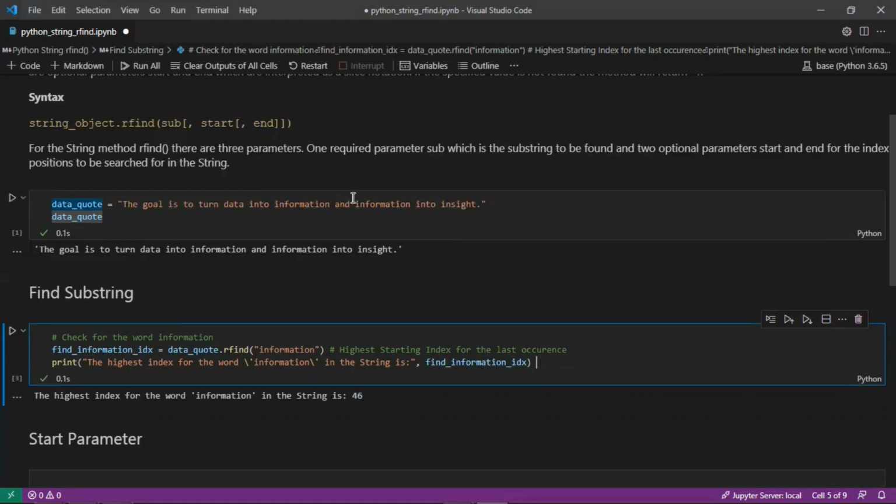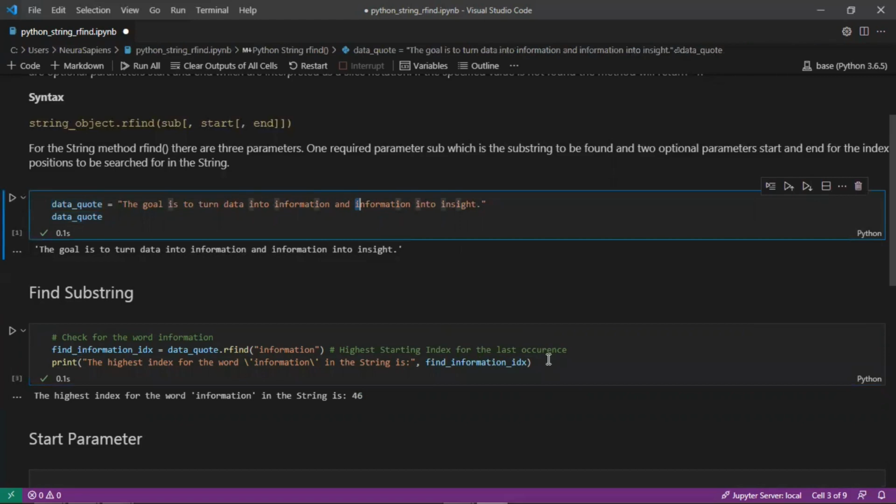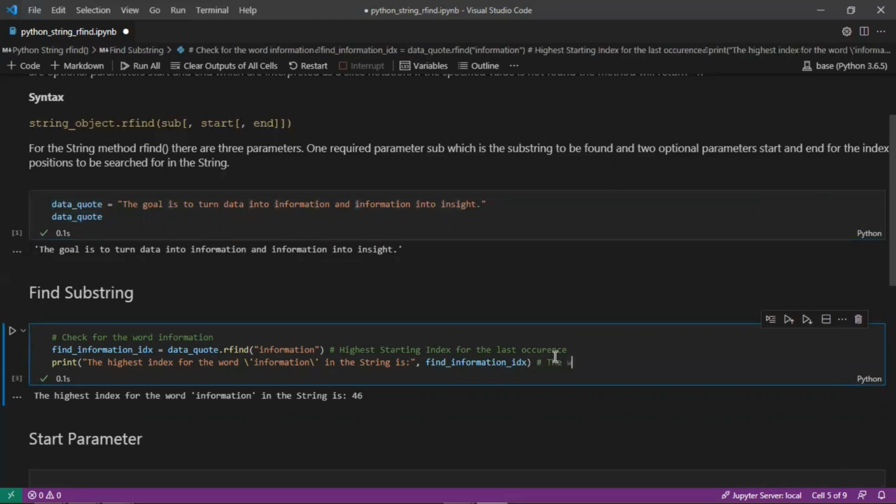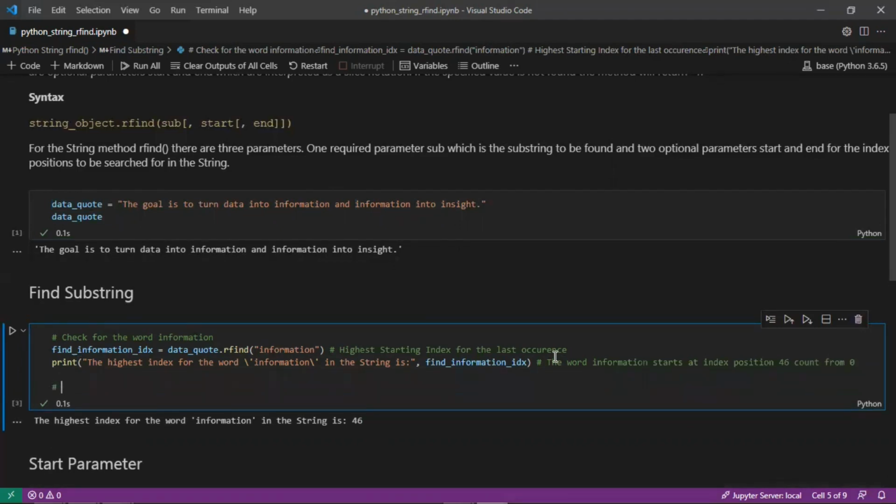So for the last occurrence of the word information, it starts at an index position of 46. So the word information starts at index position 46, and we count from 0.